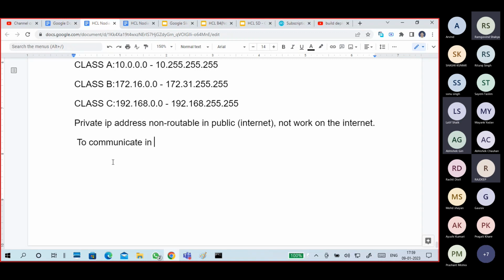In public, meaning the internet, you need a public IP address. You have to buy a public IP address normally. So public IP addresses are not free, while private IP addresses are free.